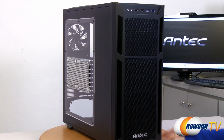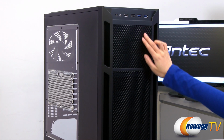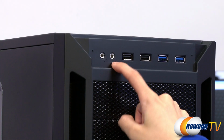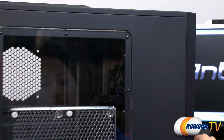At the front of the case, we have plenty of mesh grill for ventilation, 3 5¼ drive bays, 2 USB 3.0 ports, 2 USB 2, your headphone and microphone jacks, and let's move it on to this side.